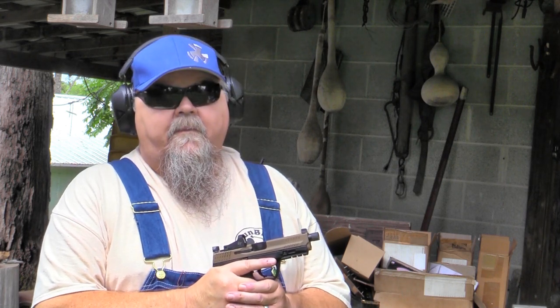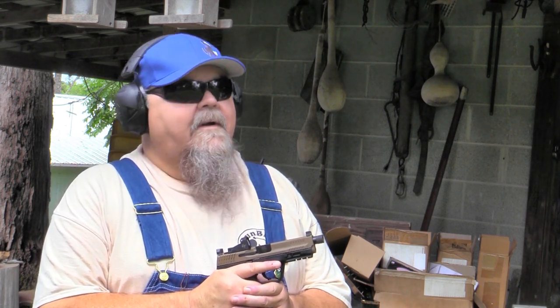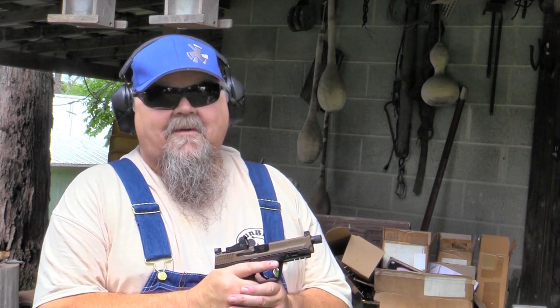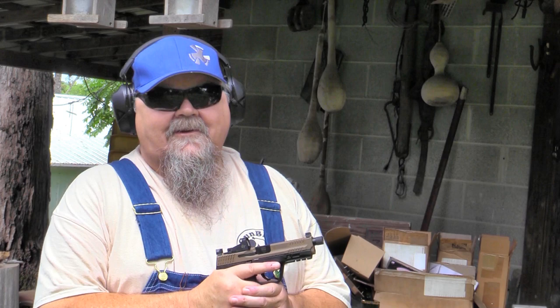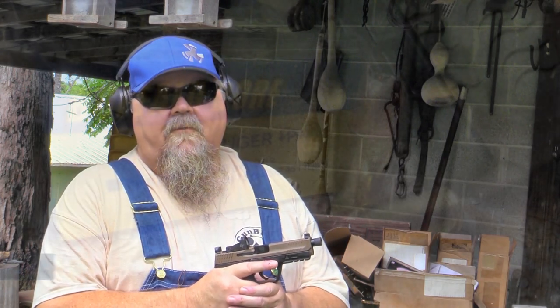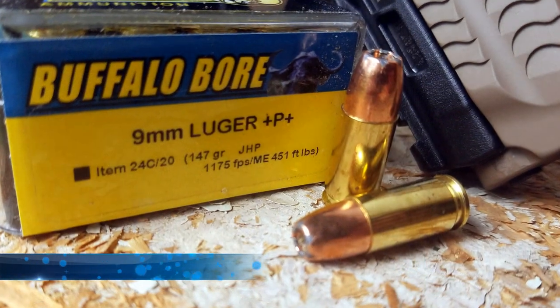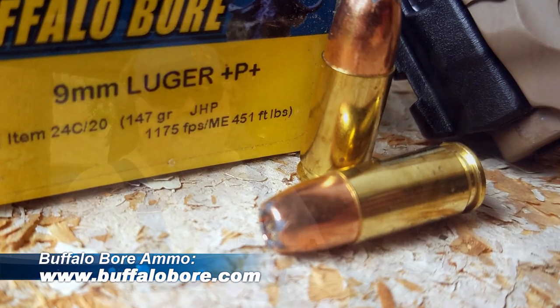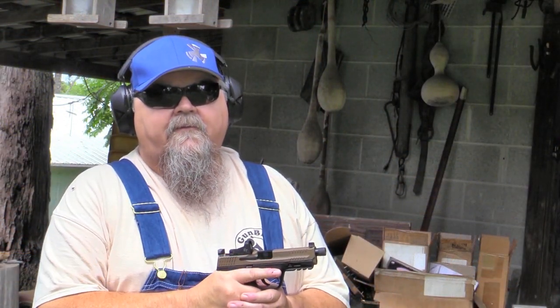When it comes to getting the maximum power that you can get out of any given load, nobody does it better than Tim Sundles at Buffalo Bore. Jeff used to say that Tim would never cheat you on the amount of powder he puts in the case. He gets all of it in there that he can. This load is a good example of that. It's their 147 grain Plus P jacketed hollow point. It's doing about 1175 feet per second. It is just a dandy load for self-defense.